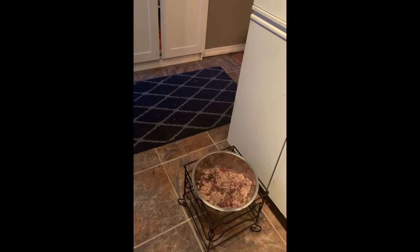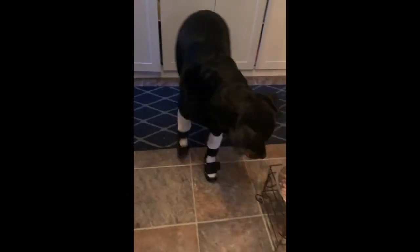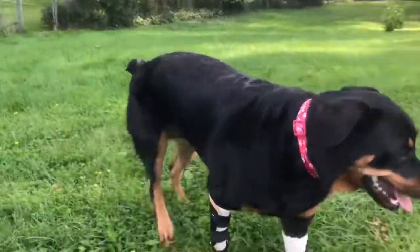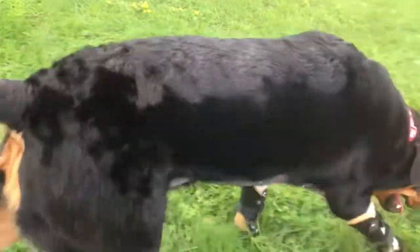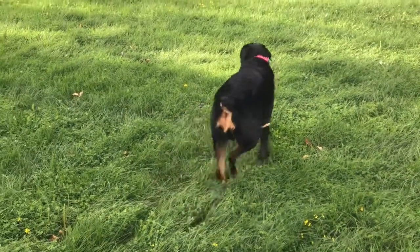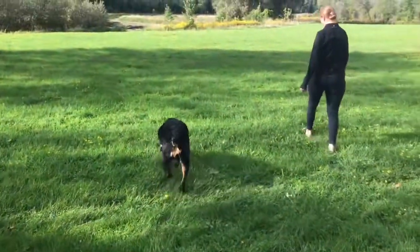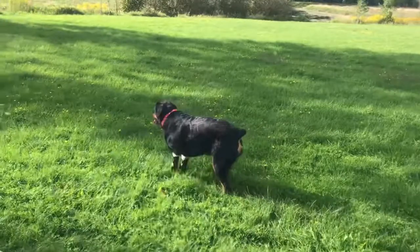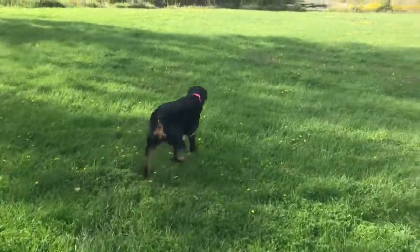That night was the first time in 9 months she could come when called for dinner. One small thing that really made me cry. The next day, we brought her to our neighborhood park, and it was so special. You could just tell how much she was enjoying herself. We took our time and just let her go at her own pace, exploring the field. It's a day I won't ever forget.